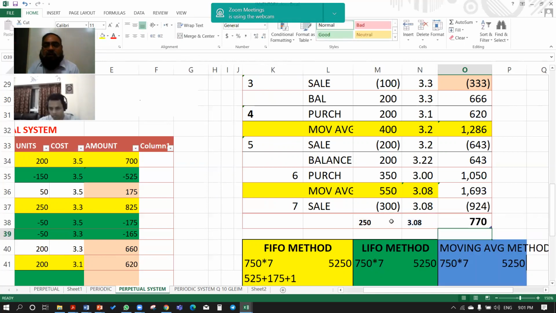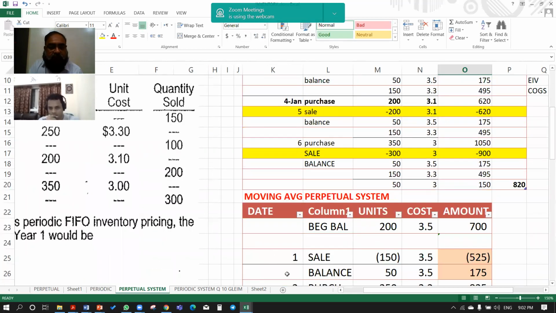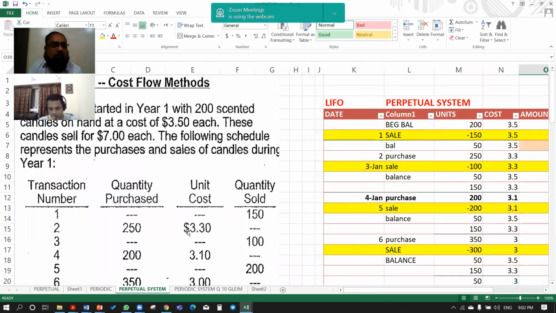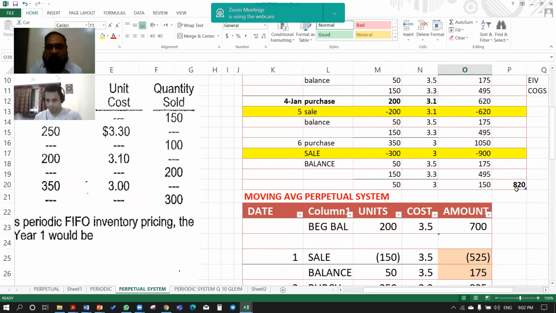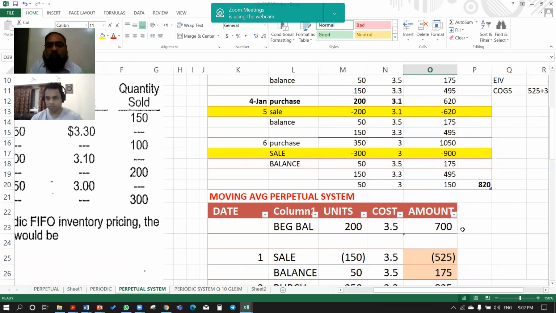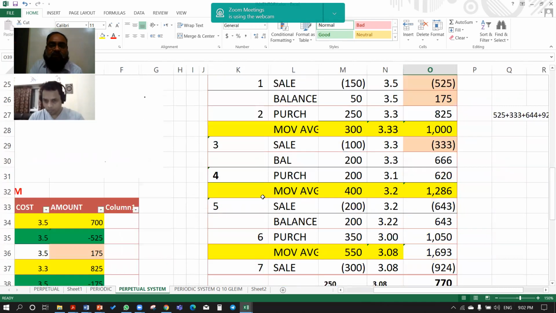770. Yes, right? So we discussed how we can find out the perpetual inventory system. I told you already that when we talk about the perpetual inventory system, basically we are talking about recording after every sale as well. So after every purchase or sale we will be updating the records. So bin cards and stored ledger cards will all be updated. Basically, this is what we call the stored ledger card. So we have discussed periodic and perpetual systems, FIFO, LIFO, and moving average methods, right?